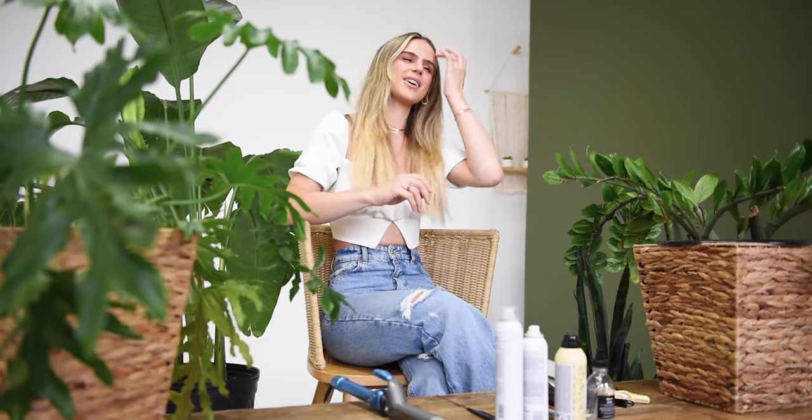What I'm going to be using today is a one and a quarter inch curling iron — it has a clamp. This is what I typically use on my hair to get this style. Some people like a flat iron, but this is usually what I like to use. My hair is finer in texture, so what I did to prep was yesterday I washed and blew it out straight so that I had a nice smooth even canvas to work off of.